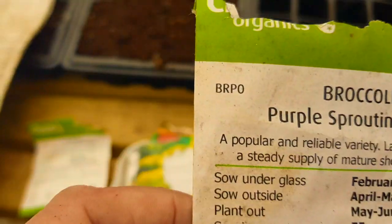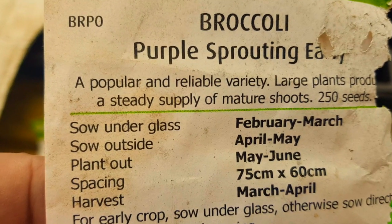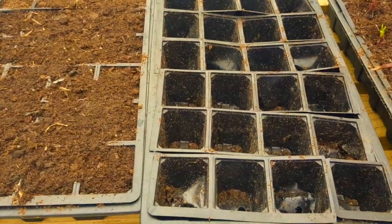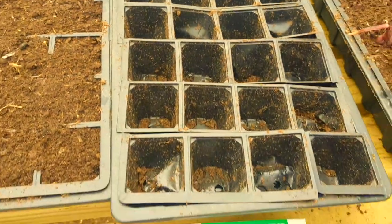And then this is purple sprouting broccoli, which I haven't grown yet, so I'm going to put this in a tray, just a couple of lines. So we're going to be potting them in here, and we'll just do two small lines this way. So that's what we're going to do.